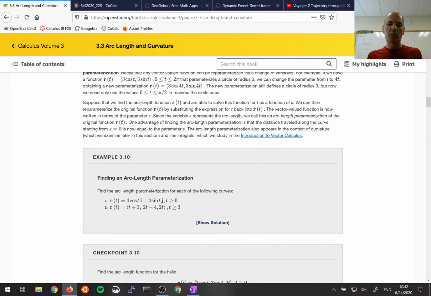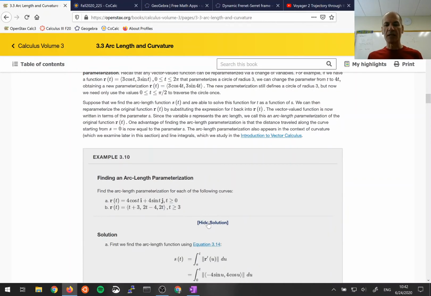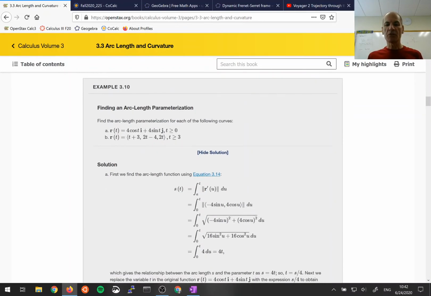Let's do problem A and just quickly follow the example in problem A. The first thing to do is to compute s of t. And again, all of the exercises that you'll be asked to do by hand in the textbook and for homework are going to work out nicely, but these can also be extremely challenging in real life. So you compute s of t. How do you do that?